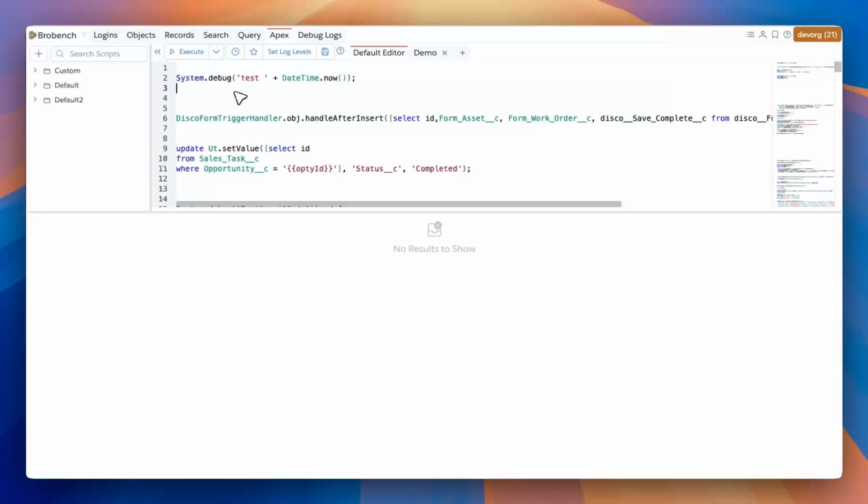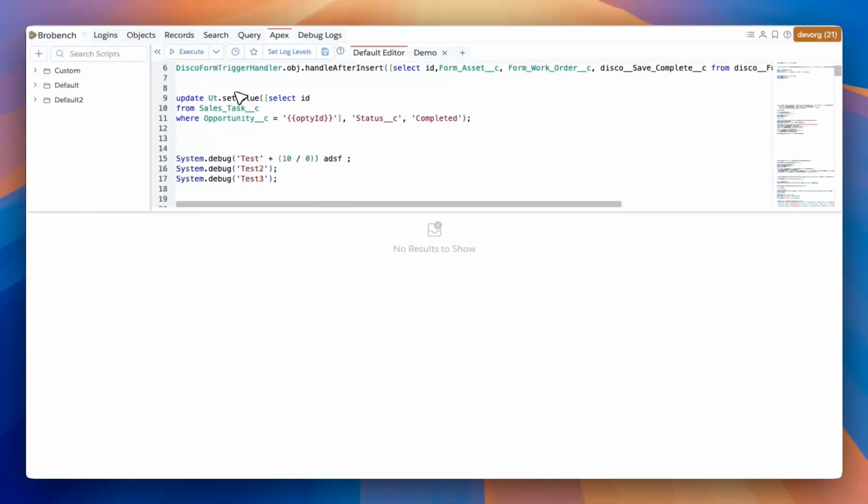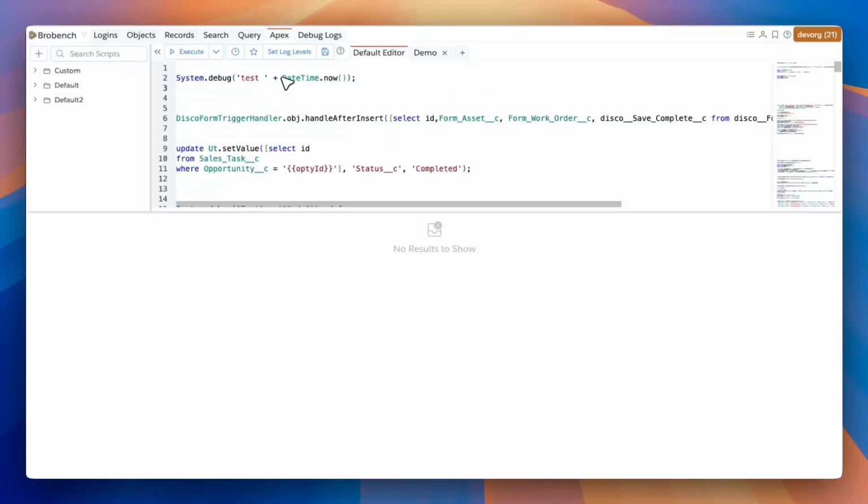The second way to do that is to feed the input into the script, and you can refer to them using dynamic variables. The variables can be referred to using a syntax like this: 2 curly braces. This is the same syntax that is used in a lot of other places in the industry.